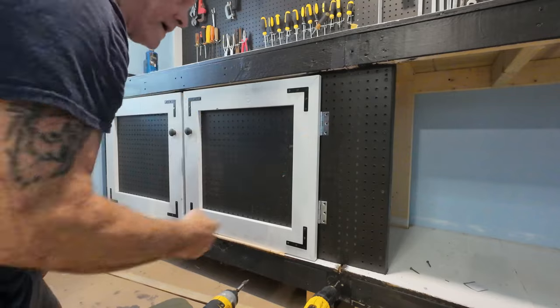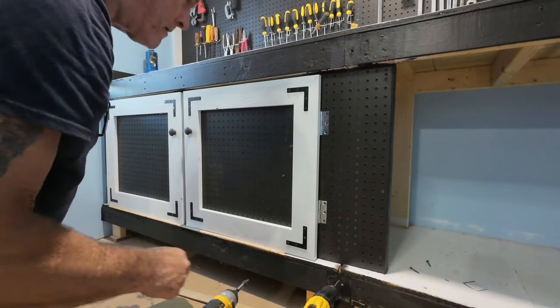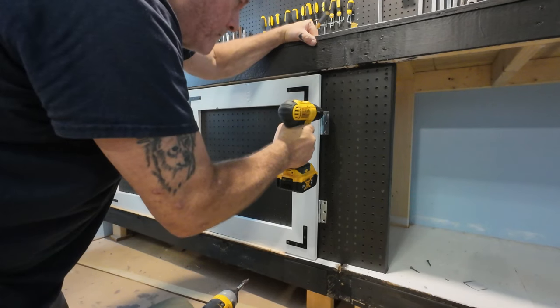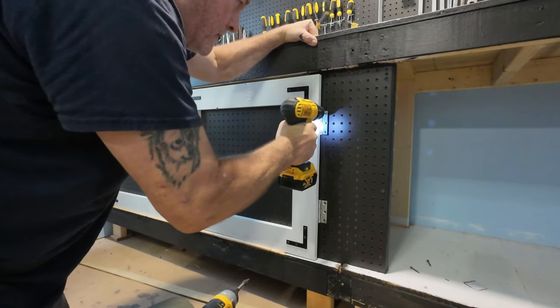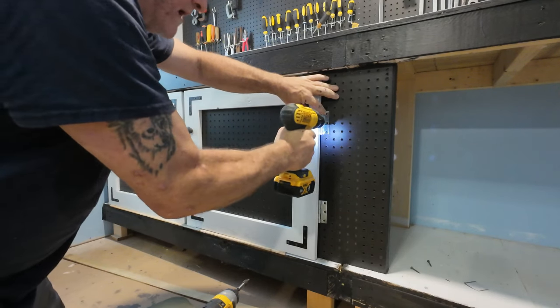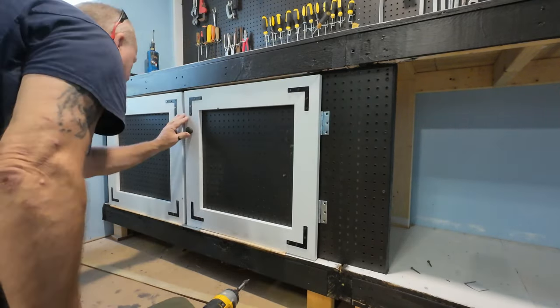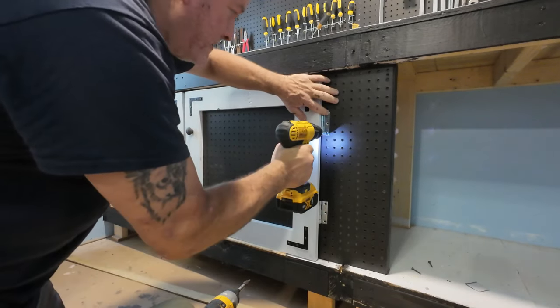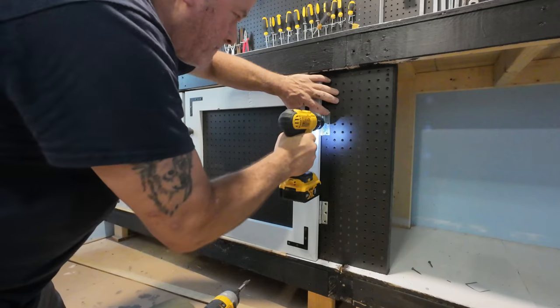So now that I got the pegboard on there, that stuff's pretty hard to just drill through. So I'm going to pre-drill some holes. I see how it moved on me. Okay, we're still all right. I mean, this is a workshop, guys. It ain't got to be perfect.